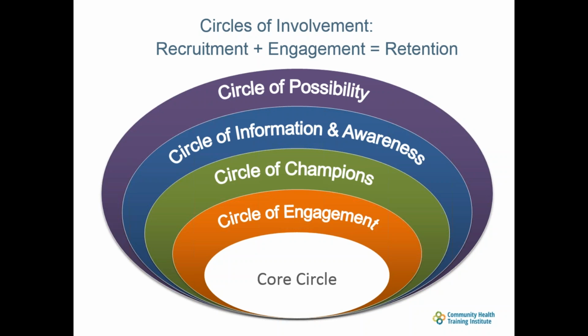And then finally, the sheriff was running for office again and having a barbecue. So someone from the coalition went to the barbecue and made a personal connection at that time. So sometimes going to those funding events is important. And the sheriff got very interested in the organization, the coalition, and he ended up coming into the circle of champions and staying there for a long time, and then actually writing the coalition into the budget of the sheriff's department. So they had some sustainability in terms of funding after their grant wore off. So I think those are the kind of strategies to think about as we move into identifying some strategies for engagement.